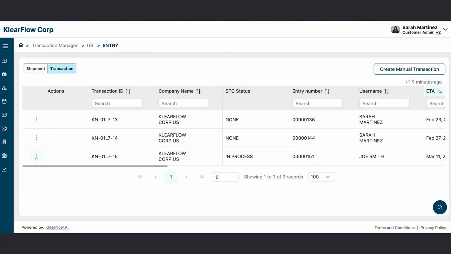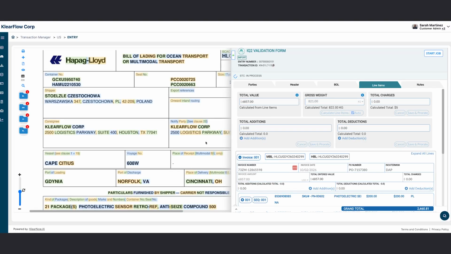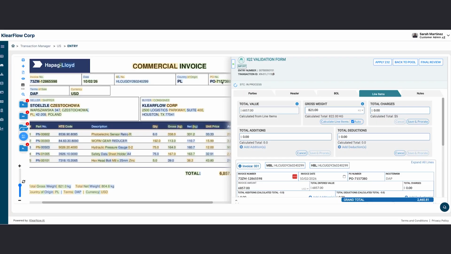All right, so this is our IQ2 layer. Our transaction has landed in this process. And now Sarah, remember Sarah? We're going to go back to Sarah. Sarah's going to come in here and take a look. All right, what's going on? I've got some documents and some information. Now Sarah didn't do this. This is everything we built in that framework of extraction and compliance and validation to bring this information in here. So Sarah's going to come up, and she's going to click Start Job.